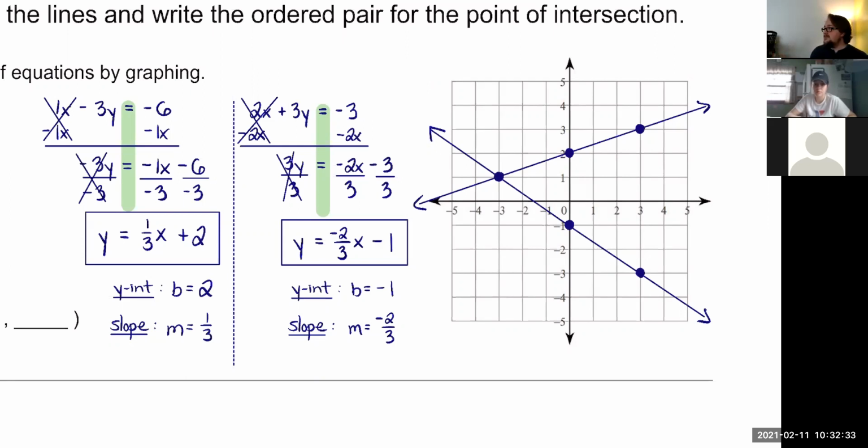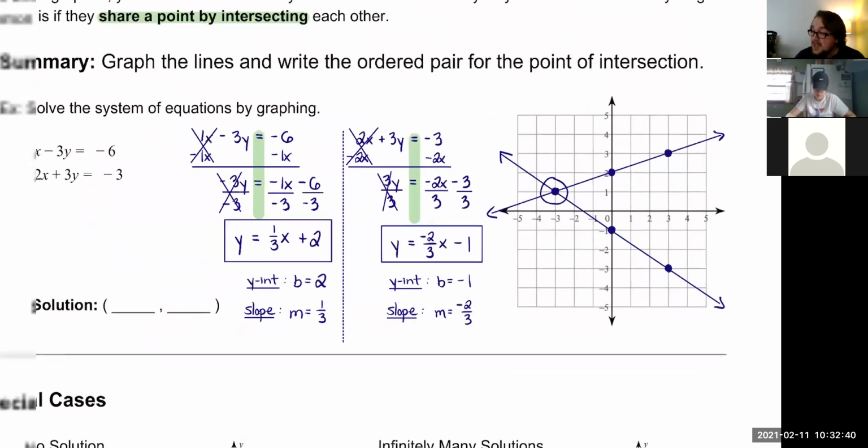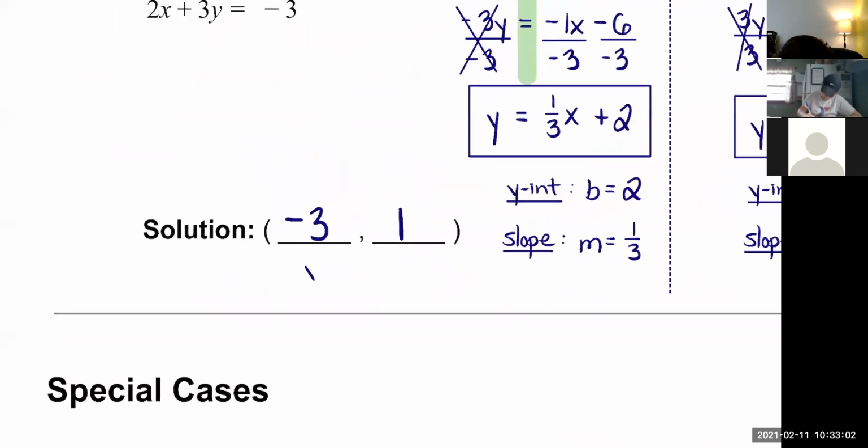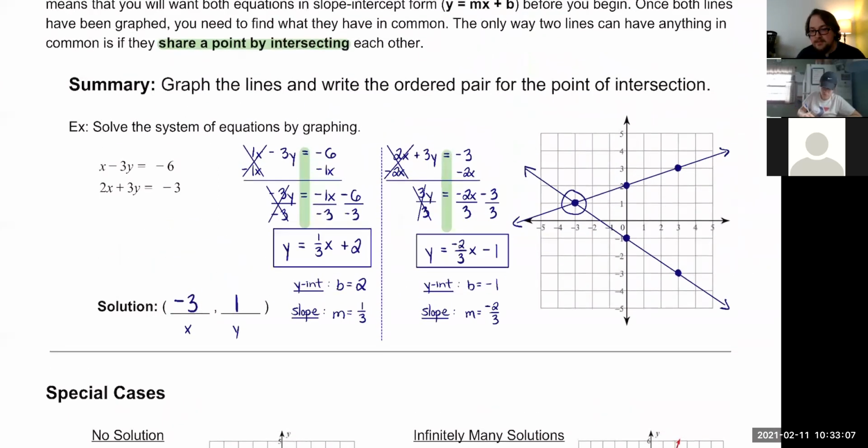Intersecting. They're intersecting. And could you tell me specifically where they are intersecting? Or -3. Ooh, careful. You have the right coordinates, but the x coordinate always comes first. So -3, 1. It would be -3 for the x coordinate, 1 for the y coordinate. And x always comes first. If you want, I can jot this down here. X always comes before y. It's always very alphabetical with ordered pairs.